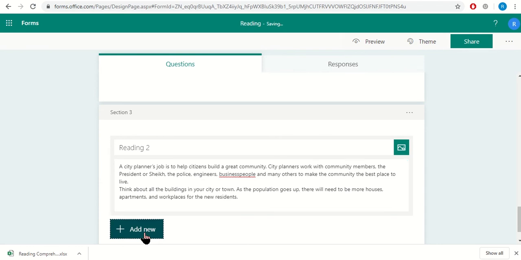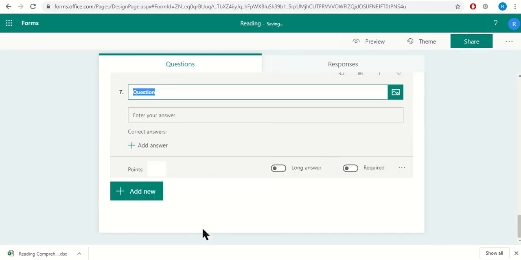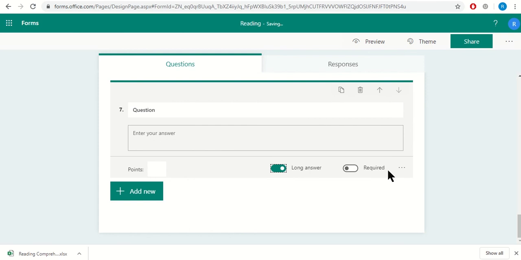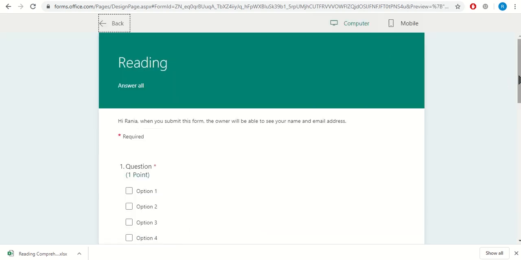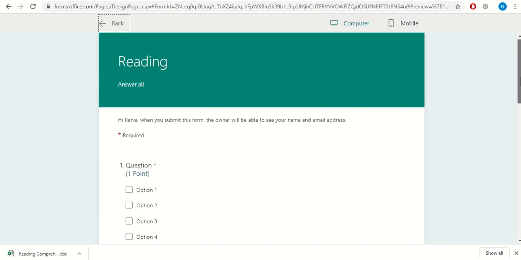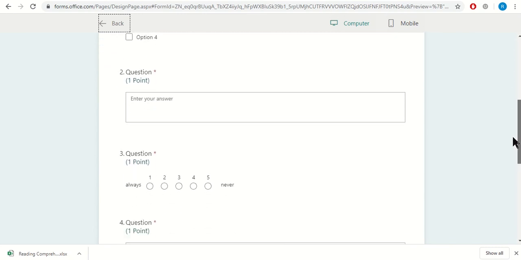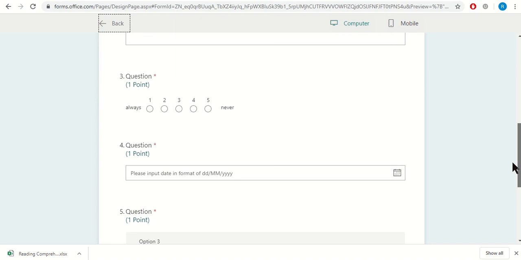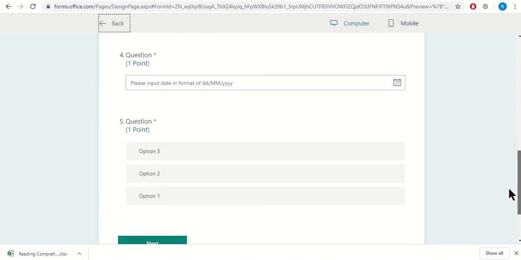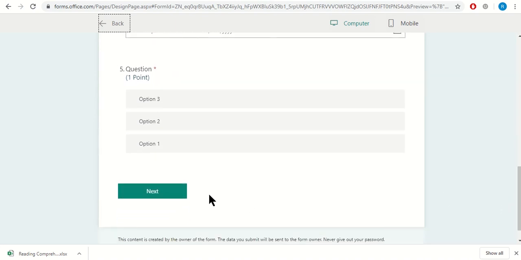So here we go. Answer as well if we want a long response or a long answer, and we will see. Well, let's look at what we have created. So we've created multiple choice, long answers, rating, date, and ranking.